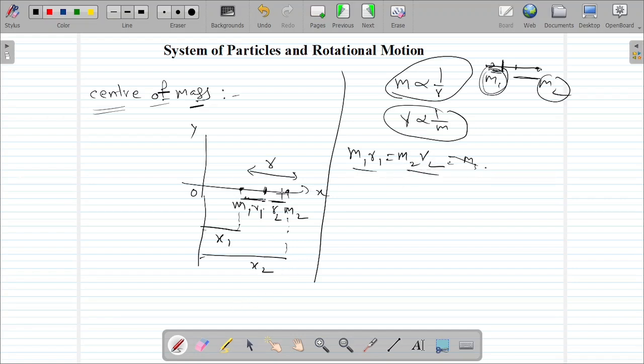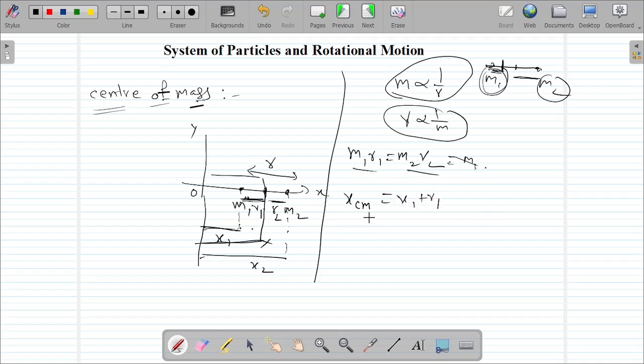So what about r1 here? r1 will be from here to here, x1; from here to here the total is r. Then what about this distance from here to here? Sorry, we want to find only for r1. Only for r1, what will be the distance? r1 equal to, this center what will be called? Center of mass, x, right? So from this, x center of mass will be equal to x1 plus r1.